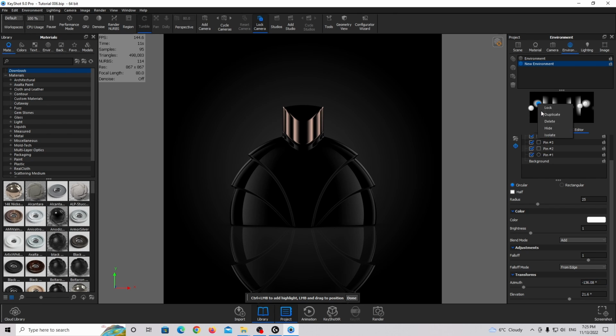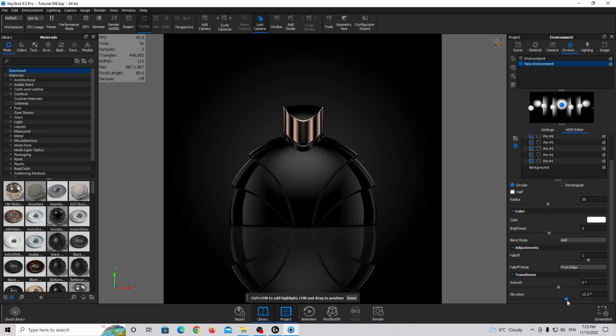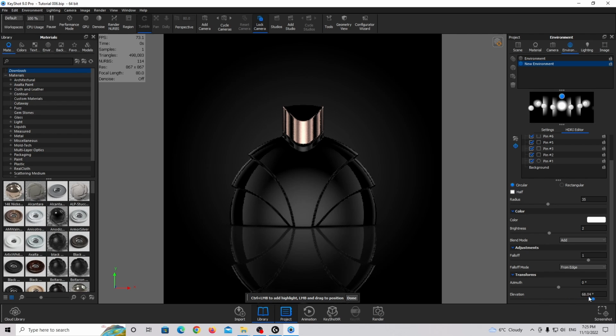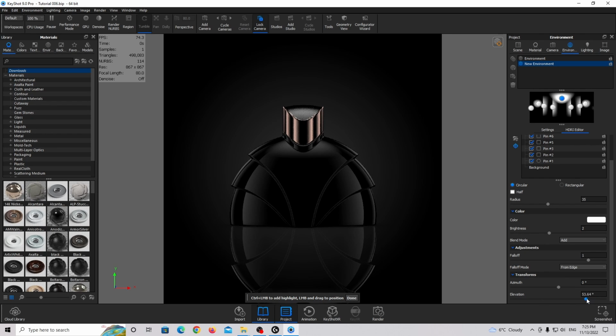Now I'm going to duplicate this light, and I'm going to move this light to the middle. So I'm going to highlight this part right here. And I'm going to make this light a little bit bigger. Also, I'm going to add a little bit more brightness. And I'm going to use the slider again. I want this to be exactly in the middle, so we need to use 0. And I'm also going to move it up and down. So I'm going a little bit down, something like this.